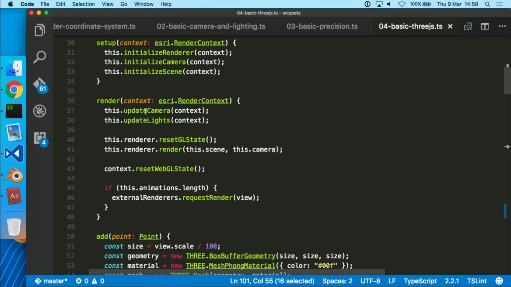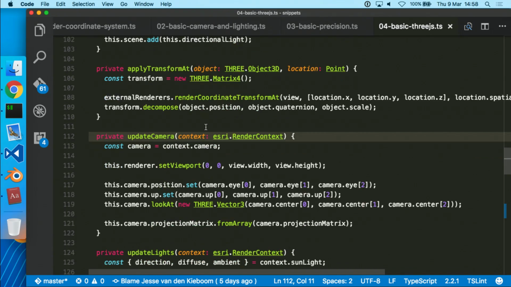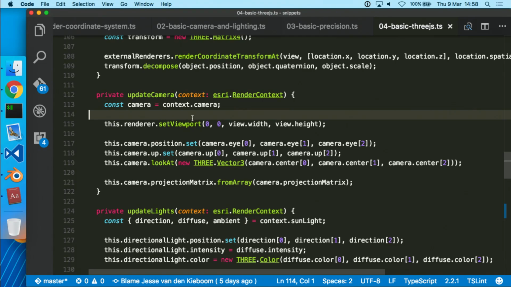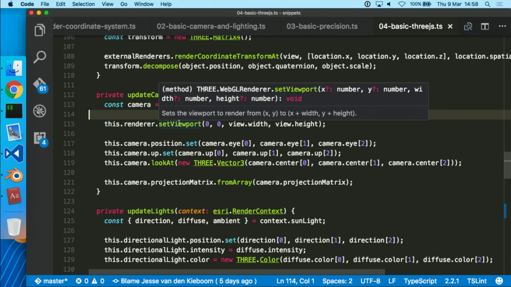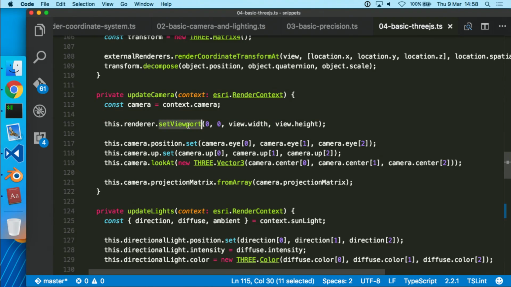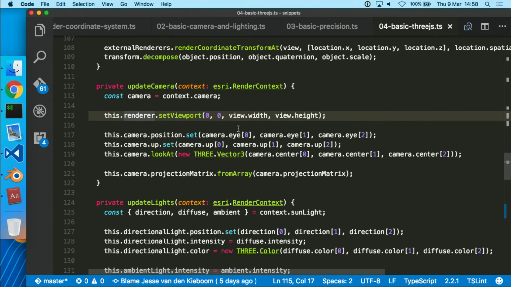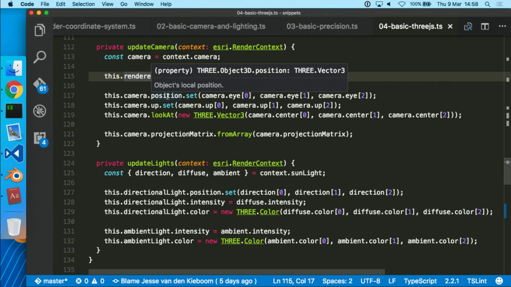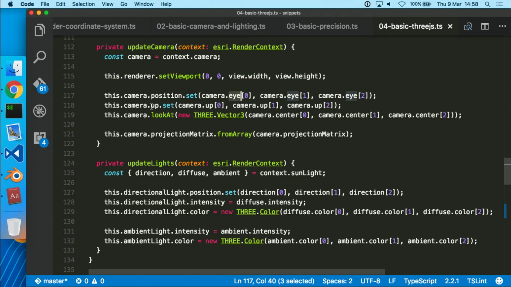Let's look at the rendering, first the camera. We make sure we set the viewport, so when you resize the window, the viewport used in three.js is the same as the one we use. Then we do something simple: set the position of the camera to the eye, the up vector to our up, and use lookAt to look at the center of our camera.